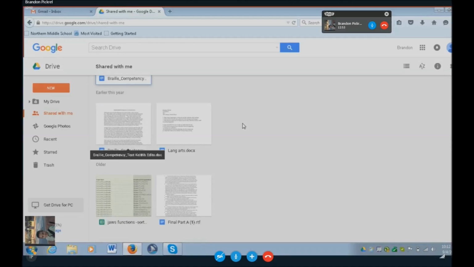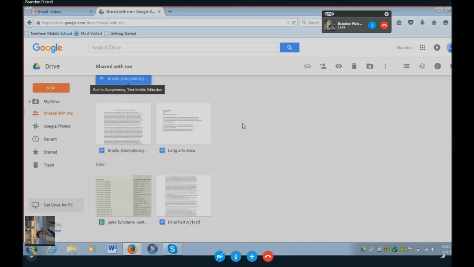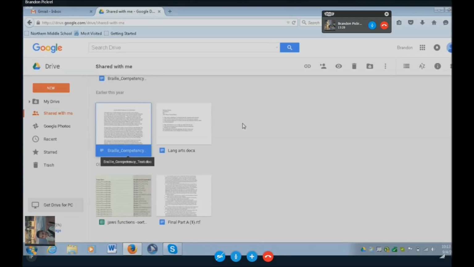Yeah. Okay, I'm not particularly sure you actually did that correctly, so I want you to down arrow and up arrow again. Braille competency test. Up arrow again. Braille competency test. Key settings. Google Docs selected. Okay, you know, apparently I sent that to you last year also. This is edits from another student, Keith. I want you to down arrow to the one that's just the Braille competency test. Braille competency test. And enter and open.